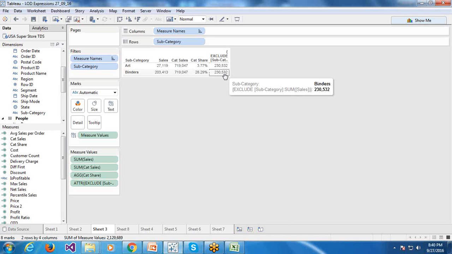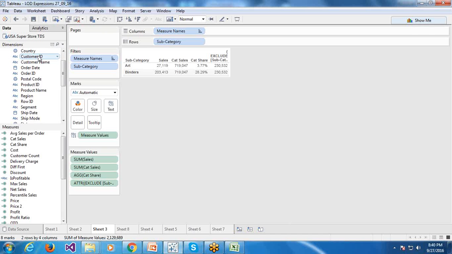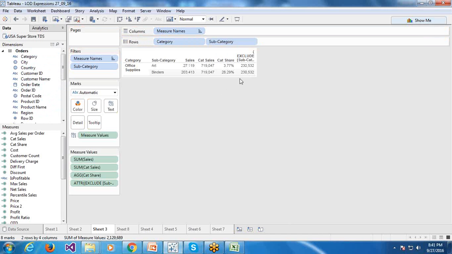Got it? It is excluding the subcategory in the view, that's it. Let's take category here. In this case, it is not showing us all the subcategory values. It is considering only the selected subcategory values, meaning it is respecting the dimension filter.